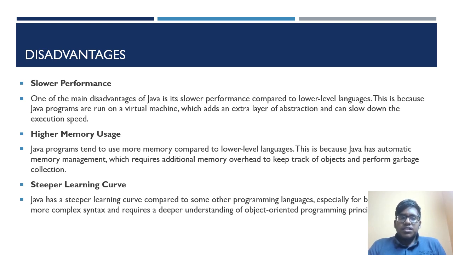Higher memory usage. Java programs tend to use more memory compared to lower level languages. This is because Java has automatic memory management, which requires additional memory overhead to keep track of objects and perform garbage collection. Steeper learning curve. Java has a steeper learning curve compared to some other programming languages, especially for beginners, as it has a more complex syntax and requires a deeper understanding of object-oriented programming principles.